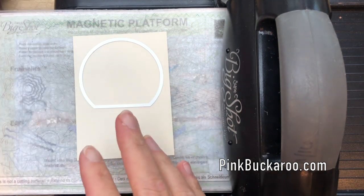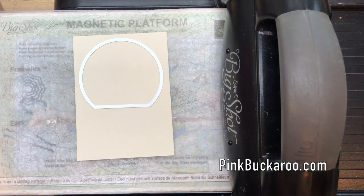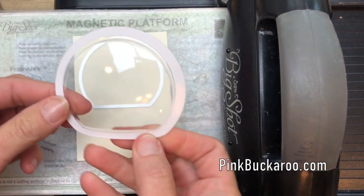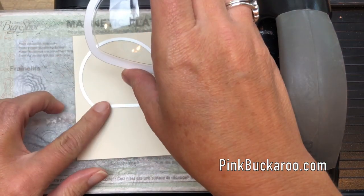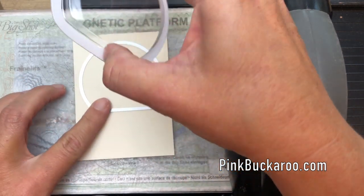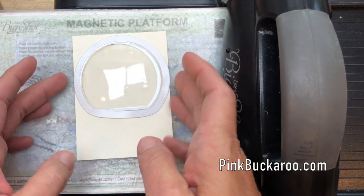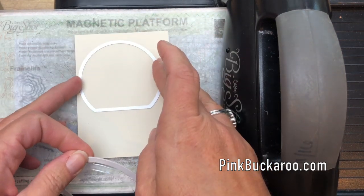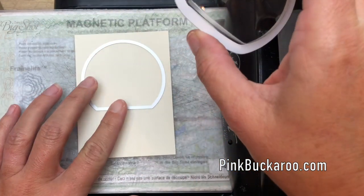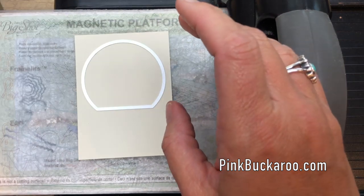Now, one thing I want to show you, these are the domes, and you've got to remember that there is about 1/4 inch of an edge that's going to stick out, okay? So you've got to get that right in there so that it's not going to stick out on the top or the bottom. So give it enough room on the top and the bottom. Let's see. Does that look about right? Yep, I think that's about right.